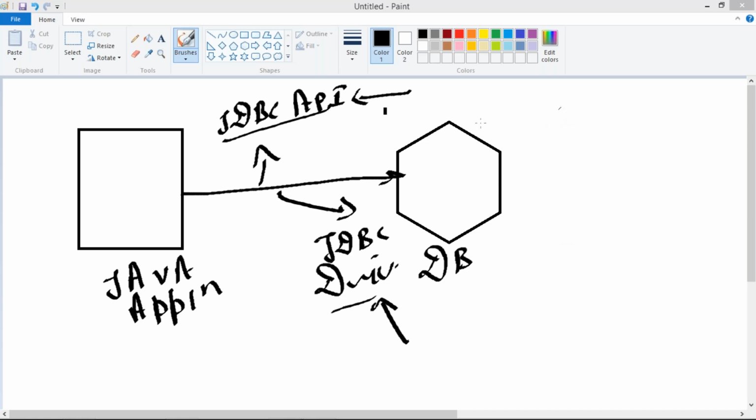So guys, who will provide this JDBC API? Can anyone tell me? From where are we going to get this JDBC API? We discussed it last class, the second form of API.